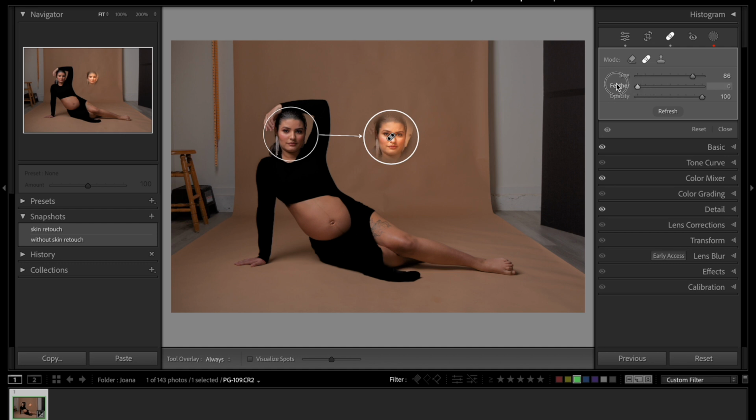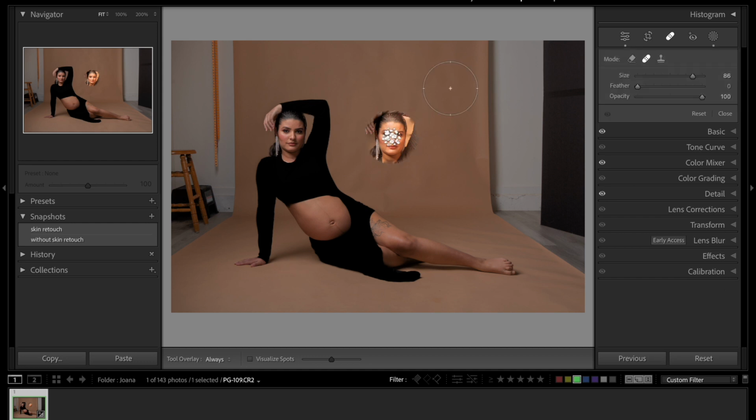I'm going to go lower with the feather so we can see better. And the difference between the heal and the clone is that the clone will copy something exactly how it is. The heal will try to read the information from where you're copying something, and try to mix and blend a little bit better to the place where you are pasting.